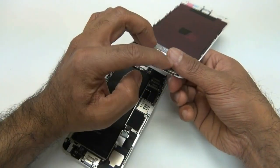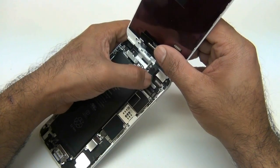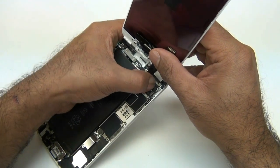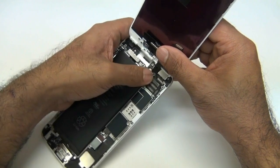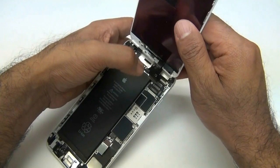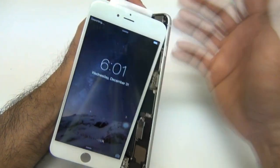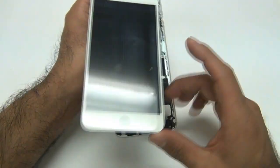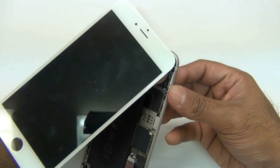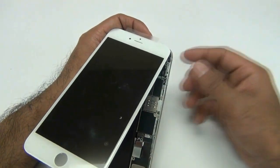The second part I want to show you is where the touch screen won't work. Everything was plugged in the first time and the LCD had blocks. Now I bent that flex cable a little bit, but this time I'm going to go right to left instead of pushing in the center. So I didn't get that nice smooth click, and due to it I'm probably going to have an issue with the touch screen once the phone is turned on. And as expected, the touch screen doesn't work. Now obviously, if you move the flex cable a little bit too much, you might get lines again. There's nothing you can do here — even trying to push the flex cable back in at the center won't change it.